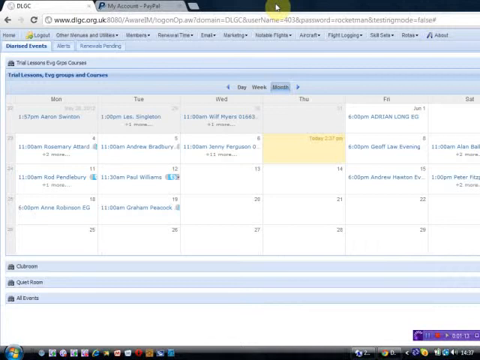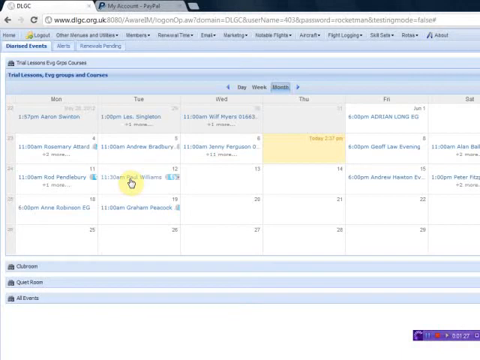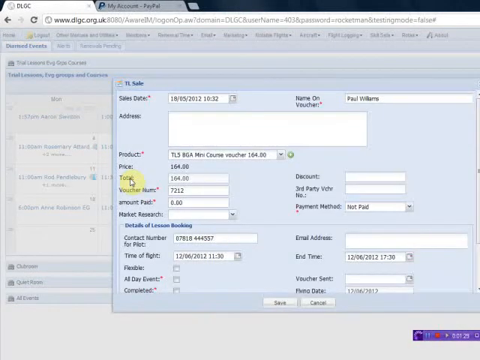Also, when people pay, it's important to be able to get to the information quickly so that the charges can be applied. You'll see it's a live diary. So if we look at, for instance, that item there, we can click on the item and quickly pull up information about that particular event. That's a BGA mini course, and it's logged in for a period of half a day, 11:30 to 17:30 at night.